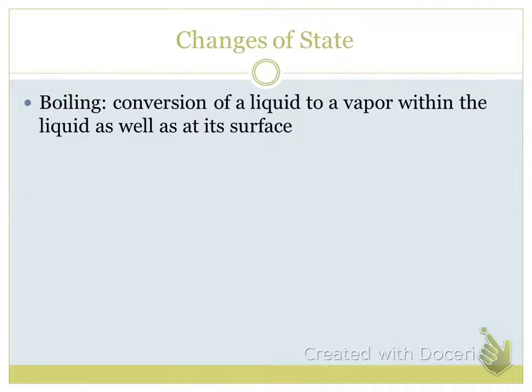So let's talk about actual boiling. It takes a liquid to a vapor within the liquid, sometimes below its surface. When you boil water, you notice that the bubbles come from the bottom, right? That vapor starts below the surface tension of the water. So vaporization at the boiling point occurs within the liquid, which is why the bubbles start at the bottom, and it happens at the top too. We see those bubbles make their way to the top of the liquid.